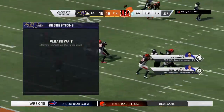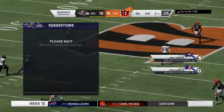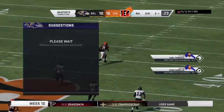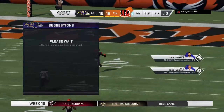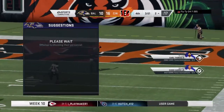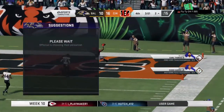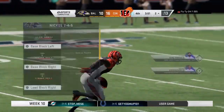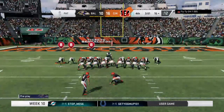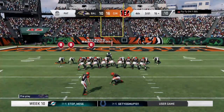A nice throw there by the second-year quarterback. I don't believe that was the kind of play he would have made as a rookie, because usually your rookie season is a continuation of your college days. A lot of one read, and if you don't have it, you just take off and go. Now he's settled in the pocket a little bit more, reading the field and getting to his second and sometimes third progression. That was a nice play.